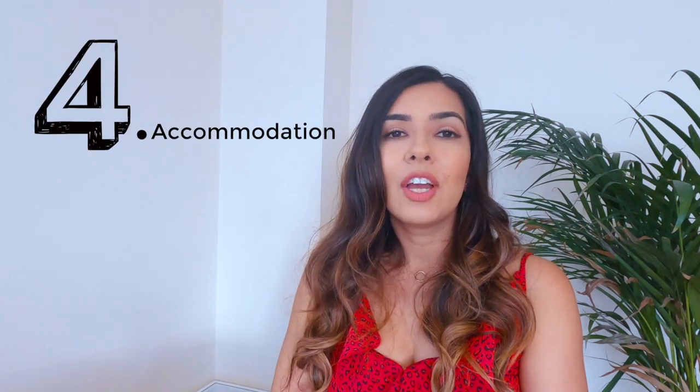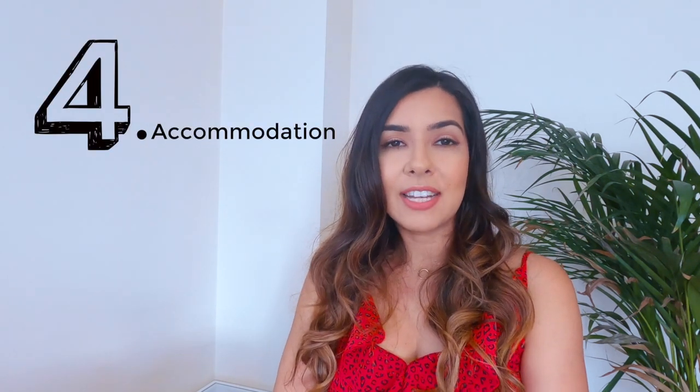Four: accommodation. You can stay in hotels, but I prefer to stay in casas particulares — accommodation owned by locals who rent out all or part of their home. I found it much cheaper and you're directly helping local people. The casa owners were friendly and helpful; they can help you arrange excursions, travel, and onward travel. Some spoke English, some better than others, and some had Wi-Fi though it wasn't very fast. I booked all my casas in advance online via Airbnb and Booking.com, and you can message owners in advance to let them know your arrival time.